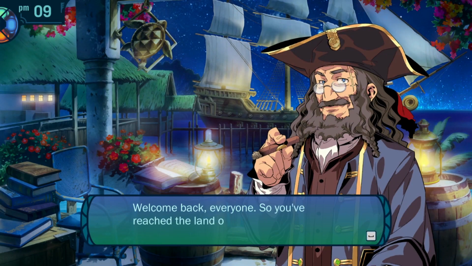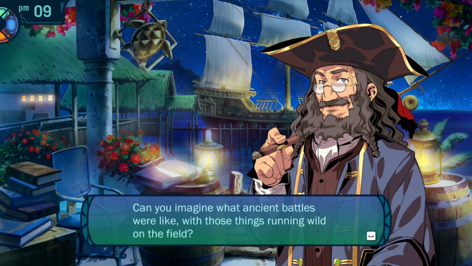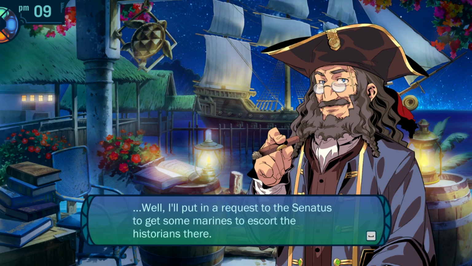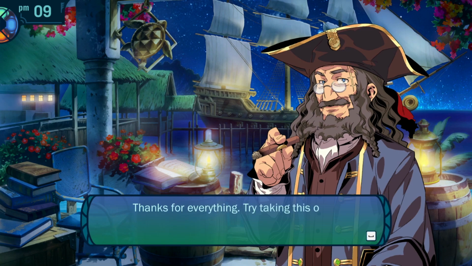Special equipment. Okay. Welcome back, everyone. So you have reached the land of the giants. It would seem those giants were used in the past war, after all. The gigantic underground area you found seems to have been used as a sort of maintenance yard for them. Can you imagine what ancient battles were like, with those things running wild on the field? Well, I'll be putting in a request to the Senators to get some veterans to escort the historians there. If we can solve the riddles of that ancient technology, the city may reach new heights. And maybe actually have a chance to fight against the deep ones, huh? I mean, at this point they don't, but maybe with that extra technology. But then again, I don't think it's gonna be enough. Thanks for everything.